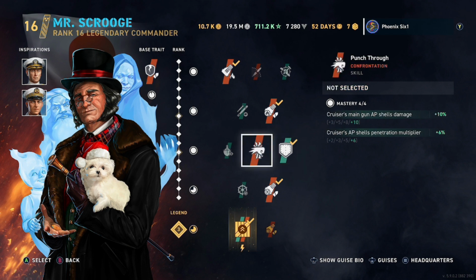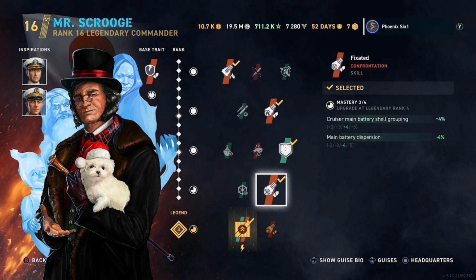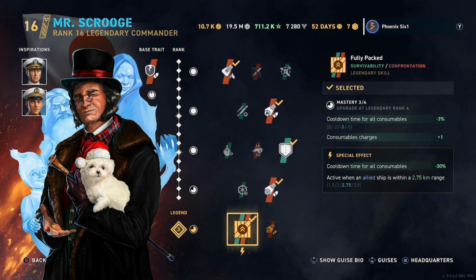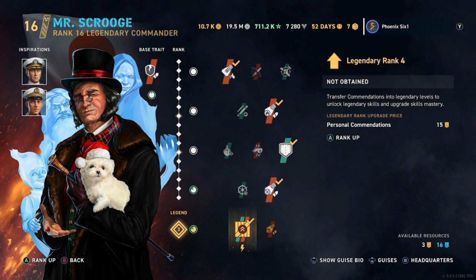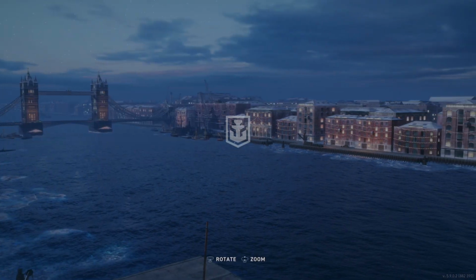And then I don't use punch through just because it's AP shell focused. So I pick one of the defensive perks, right? You could do either or. But that's not to say you shouldn't use AP shells here with this build. If you got a good broadside shot on somebody, you can absolutely, I still switch occasionally when it's a good shot, when it makes sense, right? And then of course I'm using fully packed like we kind of discussed before.